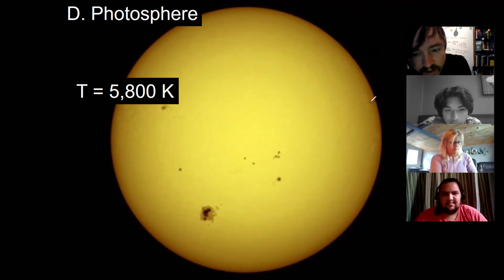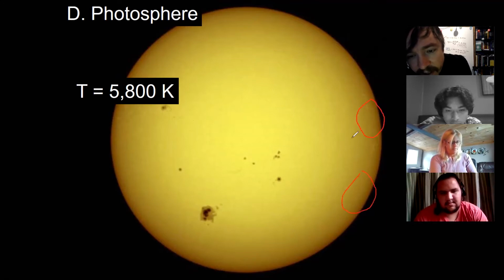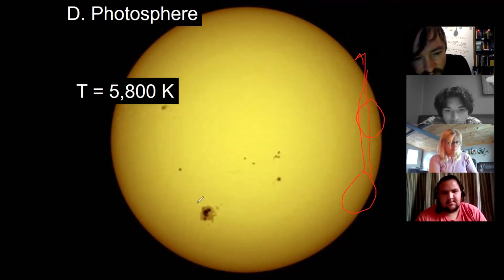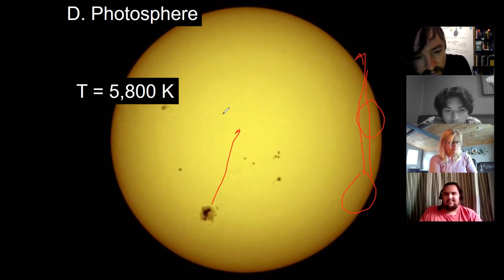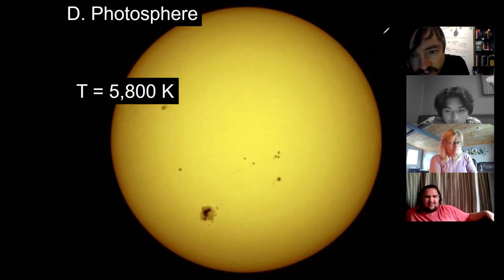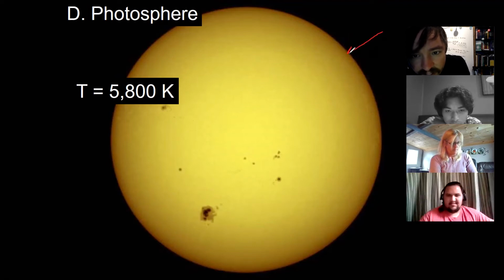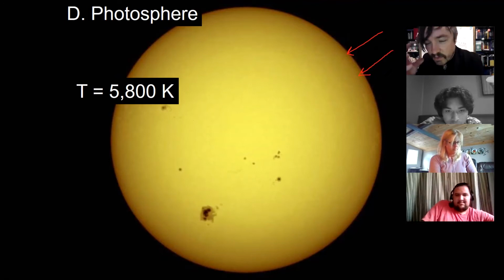Actually, you guys can see that it looks a little bit darker at the edge of the sun. That's called limb darkening. That's because when you slice through the edge of the sun, you're not cutting as deep into the photosphere as when you cut through the center. So it's a little brighter towards the middle and a little darker towards the edge. But this lesson that we just did about onion skin is trying to explain to you why the edge of the sun looks so crispy sharp when you see it with your naked eye.